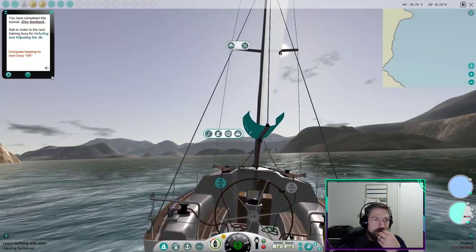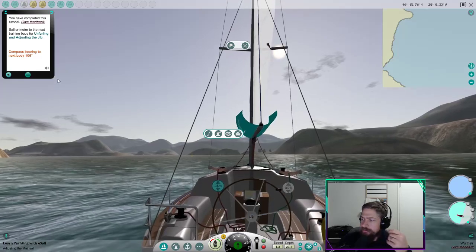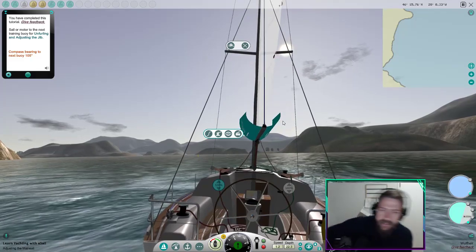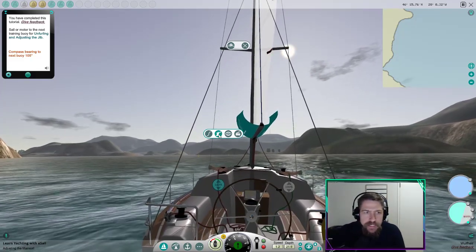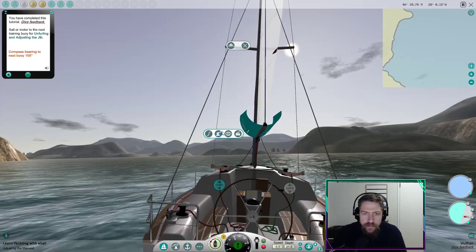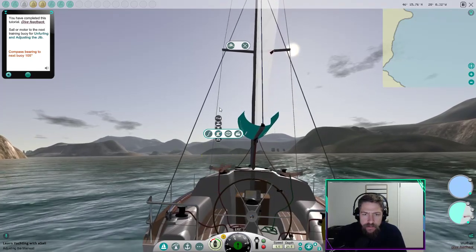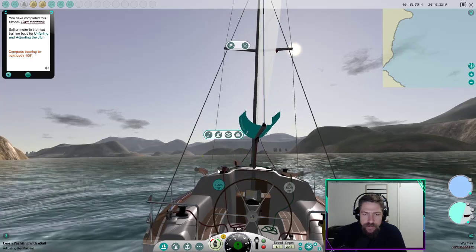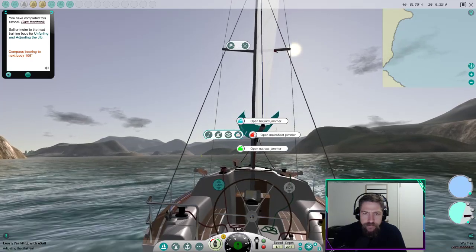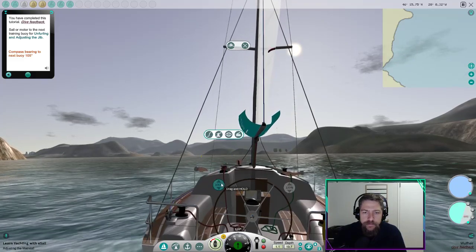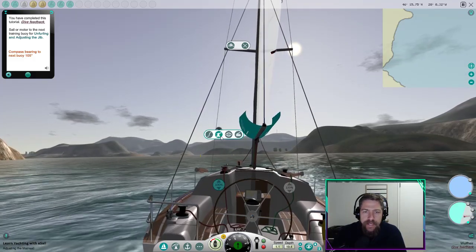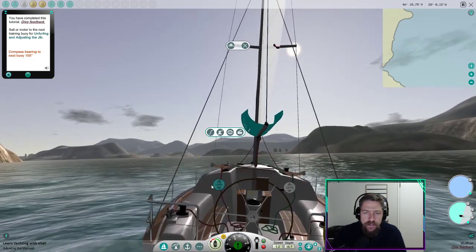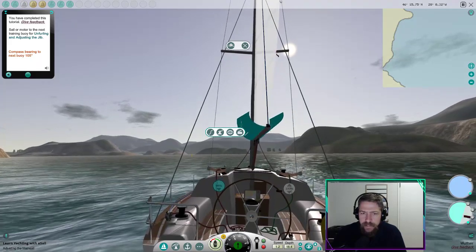You have completed this tutorial. Nice. Sail or motor to the next training buoy for unfurling and adjusting the jib. Alright. Sail to next buoy. So we're at 111. It's pretty much in front of me. So let us get the... I probably don't need the winch for this to let this out. Oh, I can't use the winch to let it out. Man, that's a lot of like monkeying about. I wonder if that's what happens in real life.